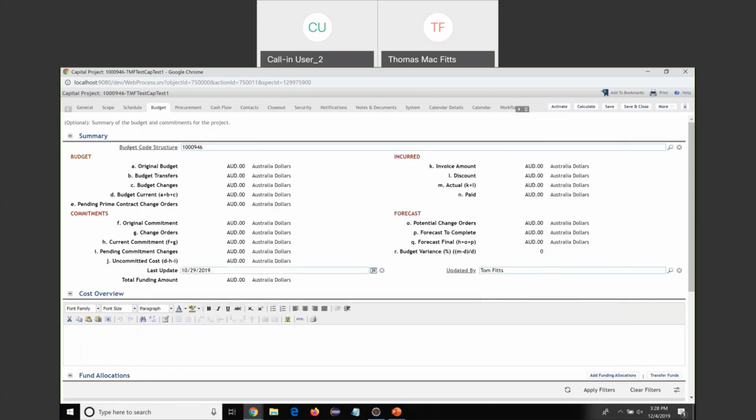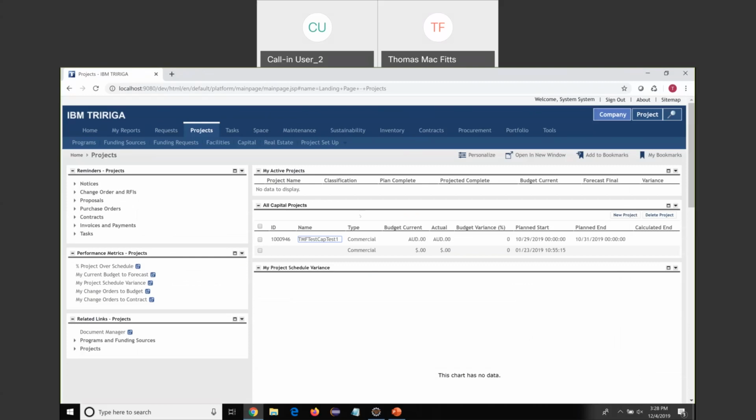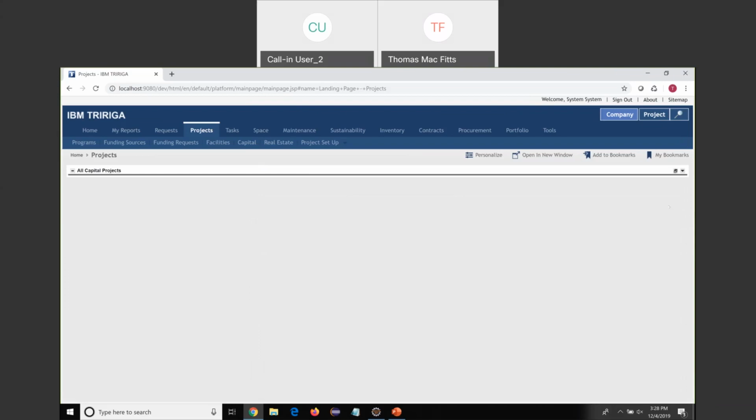So let's close out of here and let's quickly talk about portal sections. As I mentioned earlier, only portal sections that are defined with advanced view mode will show with the new renderer. So for instance, this All Capital Projects portal section will still show with the same renderer it has in previous releases. That's because this portal section is not defined with the advanced view mode setting. But that said, if I maximize this portal section, it will show with the new renderer.